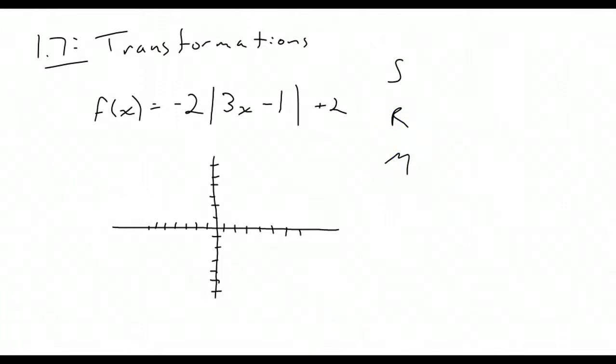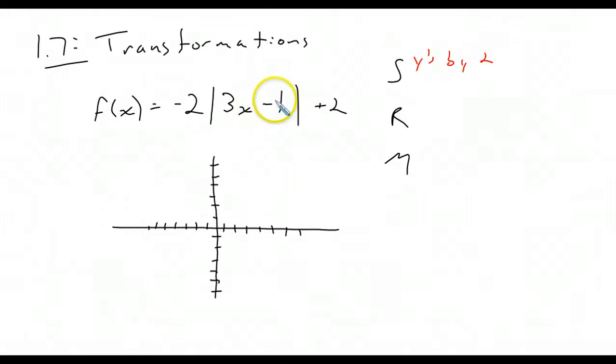Backwards, to kind of clarify and help me make sure that I'm doing things in the right order. Any stretching or shrinking, well, I have multiplication on the outside. Multiplication on the outside is the same, so I'm going to stretch my y's by a factor of 2. And on the inside, I'm multiplying my x by 3. Now don't forget, that x is the opposite. We want to do the opposite when we're x.